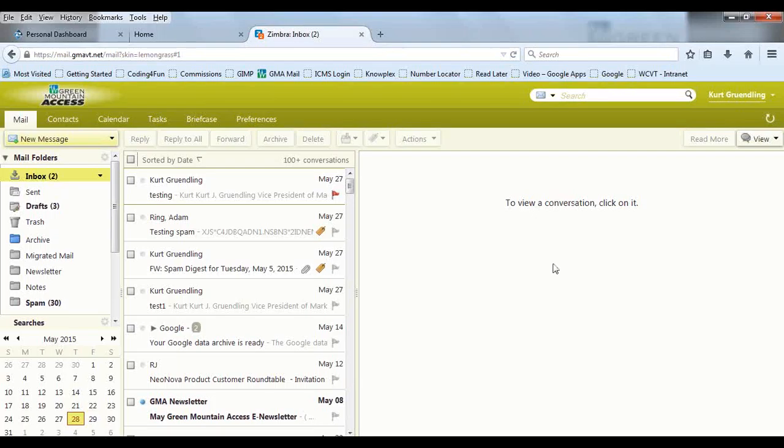I know we covered a lot of stuff, and we covered it fairly quickly, but really what we want to do is just introduce you to Zimbra and where to look for additional information. Don't forget, if you do have a specific question, obviously we're here to help. We also have a great help section built into Zimbra, as well as all those great tutorials if you do have some time. We understand that change sometimes takes a little while. Everything's slightly different or might be in a different place. So we certainly appreciate your patience as you start getting used to the new user interface. But we really think once you start using it, you're going to like it.